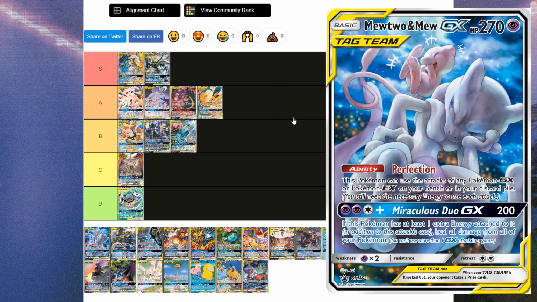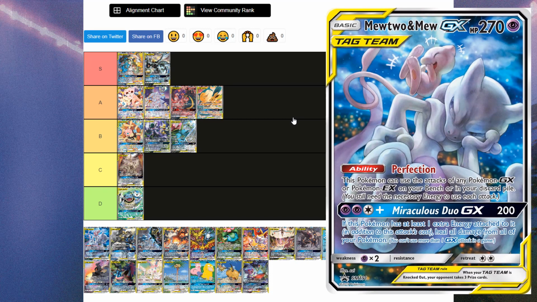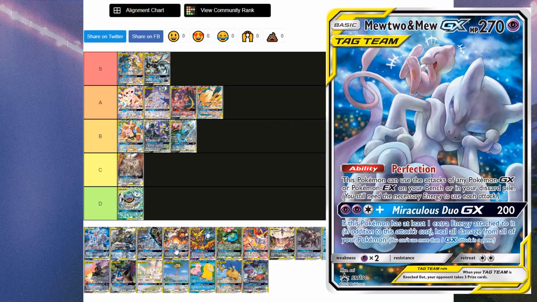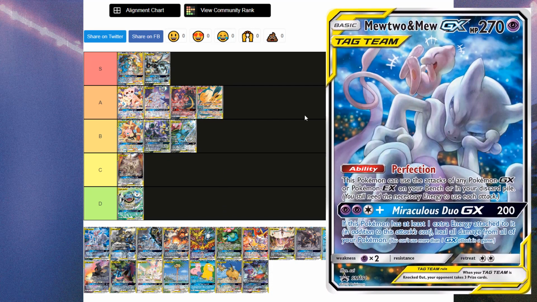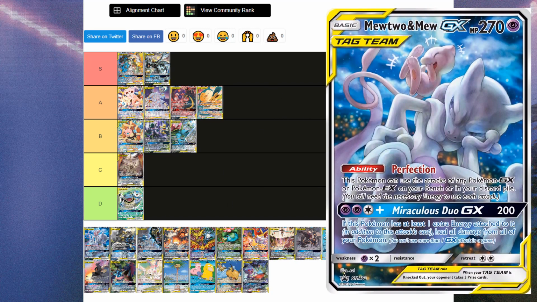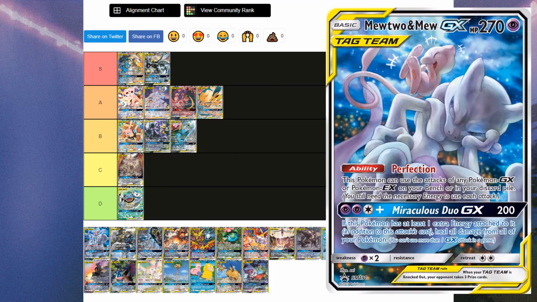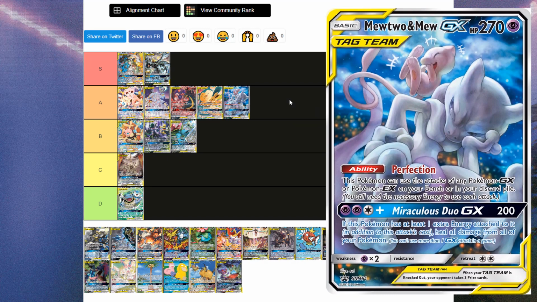Then we have Mewtwo and Mew Tag Team GX. This one done by Sui, I believe. Really, really pretty artwork on this one. If you like Mewtwo or if you like Mew, you're probably a big fan of this card. I owned a ton of these back in the day, but I sold them all because they were worth a fair bit, about $20. I know that doesn't sound like much now, but pre-pandemic, $20 for a single card that you could buy from a tin was pretty high. So I bought a bunch of these tins, opened them, sold the Mewtwo, and then opened the packs and got what I got. So yeah, I'm gonna put that in A tier though. Really good artwork on that one. I really like the background.